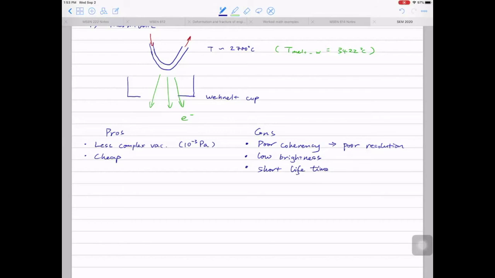Is there any change in the amount of heating you get in your sample depending on what kind of electron beam you're using? That's a really good question. Let's think about where the heat is coming from. If your material is a good conductor, then whatever heat is dumped onto the specimen is able to be carried away. So it depends on the specimen first.